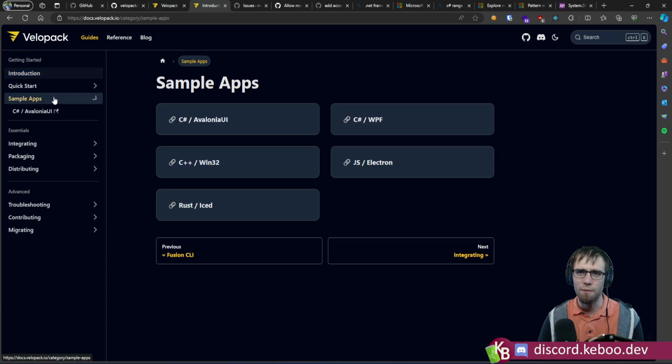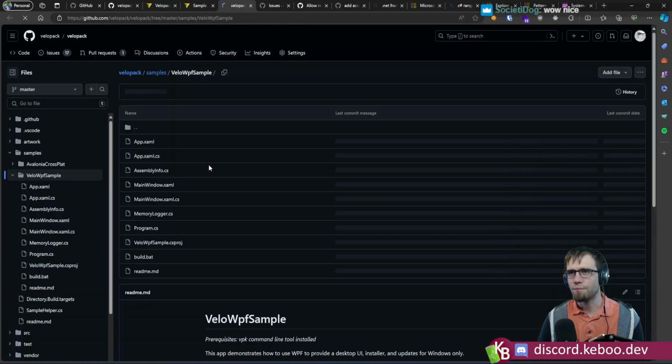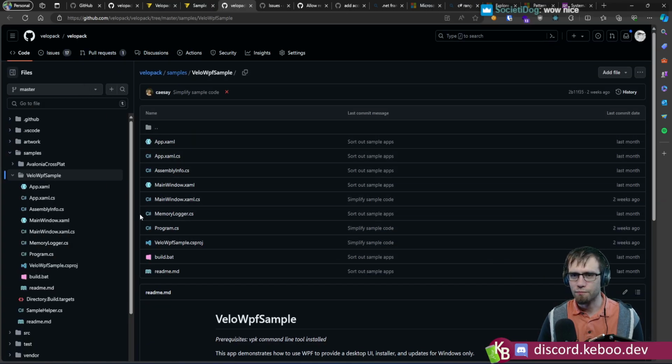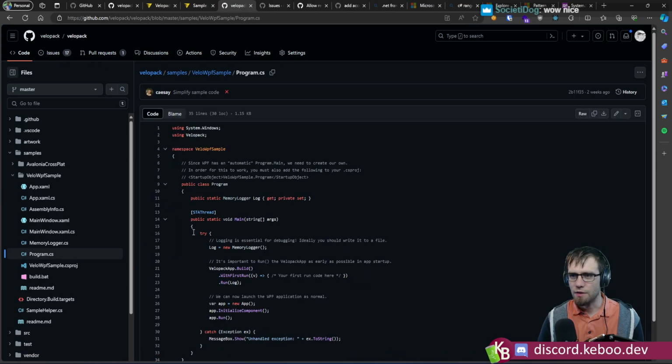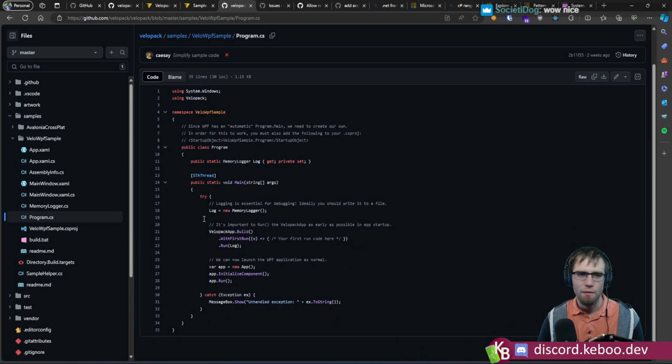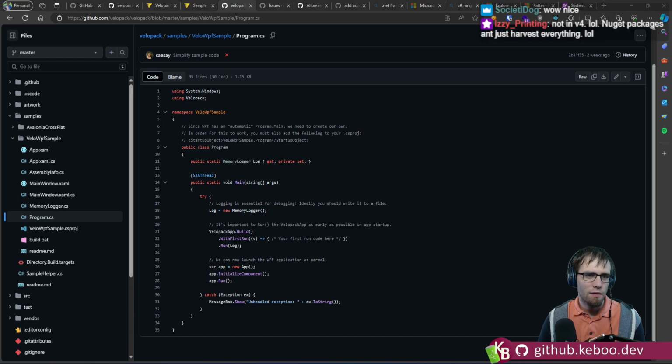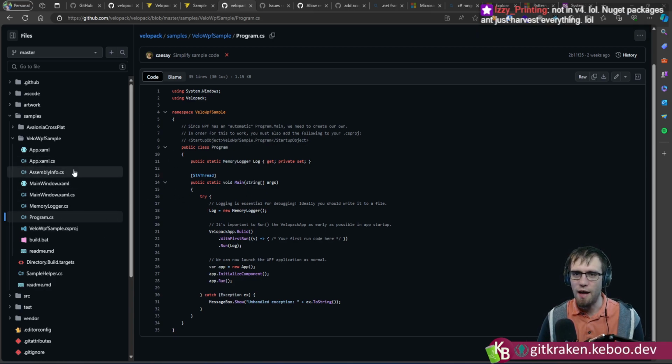So specifically, there's a WPF sample app. The idea here is you add the NuGet package.